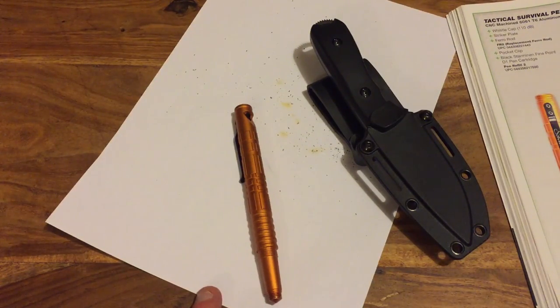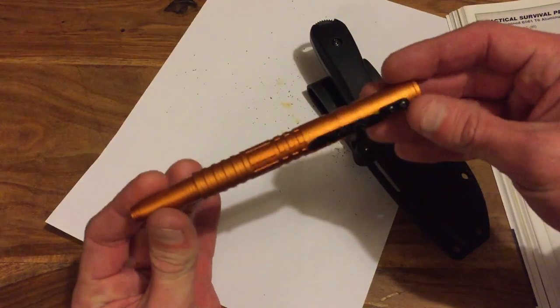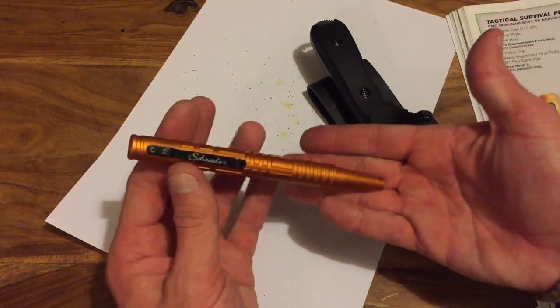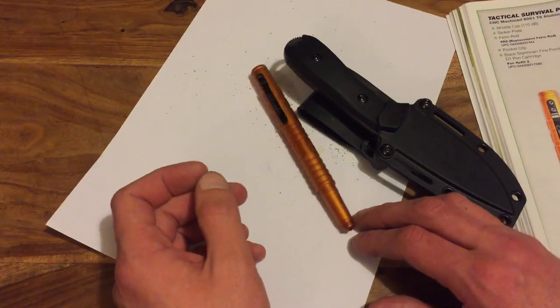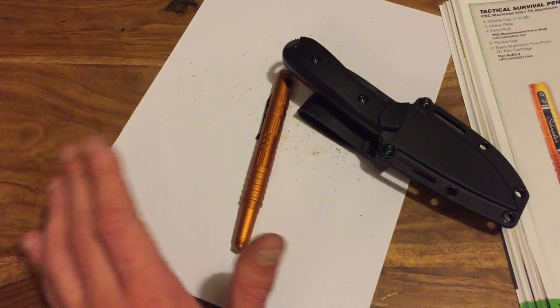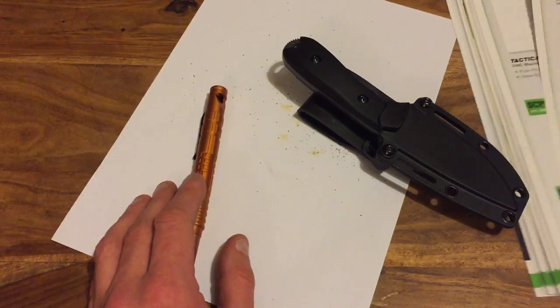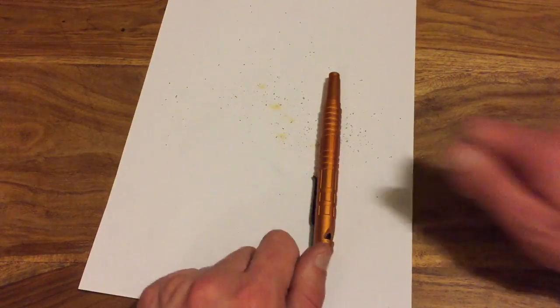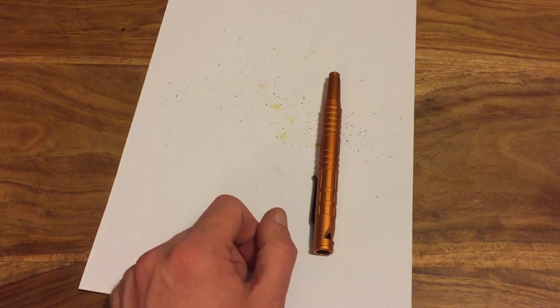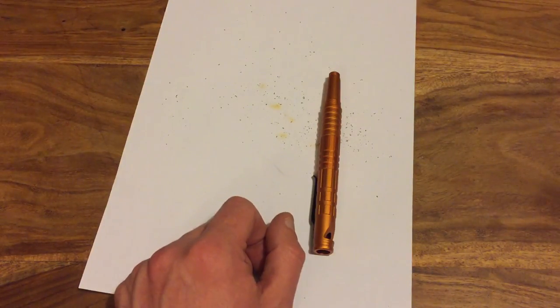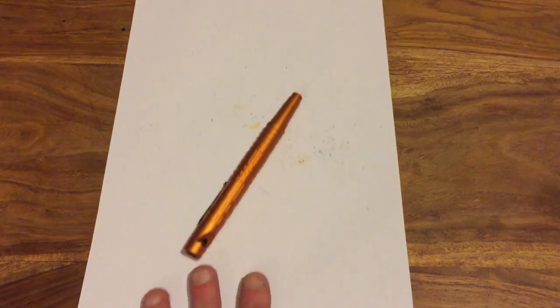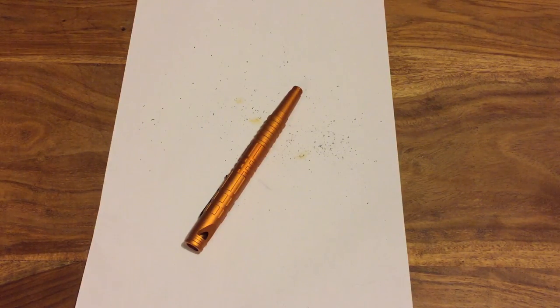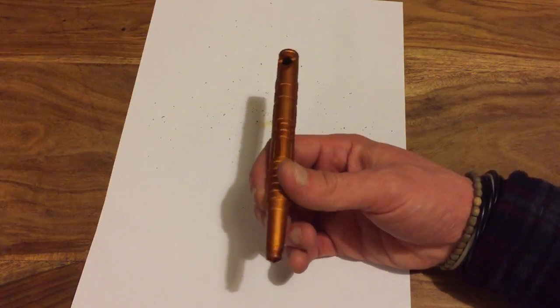So there you are, the Schrade tactical survival pen. It's actually really cool, and the thing I like about it, the pocket clip does work exceptionally well on this. You've got the Schrade logo, kind of looks cool as hell. Like I say, try not to play with it inside the house or inside your office or whatever. It really isn't a toy, it does make fires. We've been out and made fires with it, so just be cautious of that and watch out because when you throw a spark with it, they do roll across the tables and all types of weird and wonderful stuff. And it's when you kind of roll one right under the sofa of your house, you've got to start worrying where did that go. So that's it guys, that is the Schrade tactical pen. It's the SC Pen 4 series in that cool orange. They do do different colors on that, so just be cautious of that.